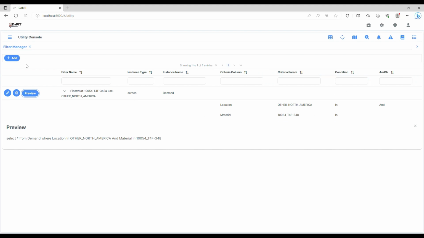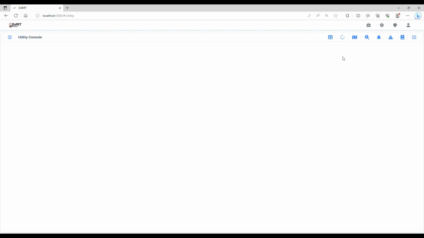So the user can configure as many filters as possible just by specifying the criteria in the fields from tables that they can select. This very powerful feature allows the end users to create input data for different scenarios without requiring them to know SQL. Here we demonstrate the concept of scenario generation itself.